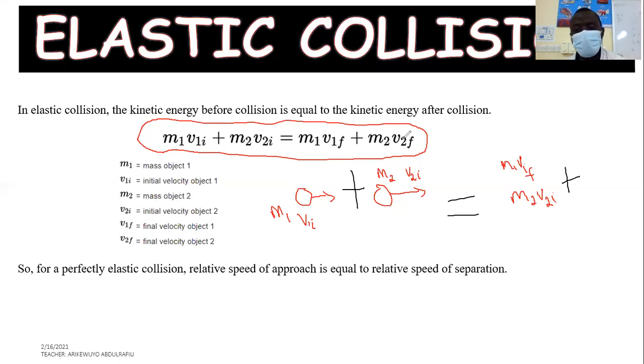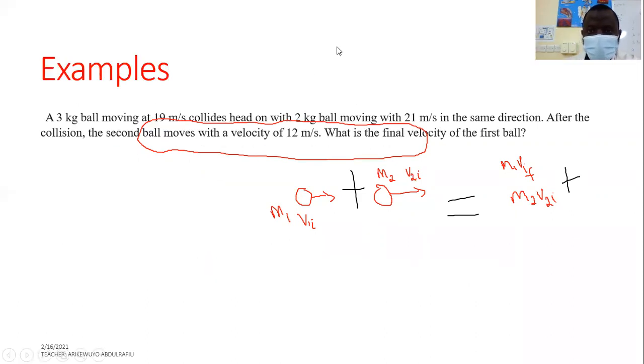This equation is for elastic collision, and it is very important. We get this equation from the principle of conservation of linear momentum. Please don't forget that principle. It is very important. So let us take an example to apply this expression. Now, I want to take an example now.